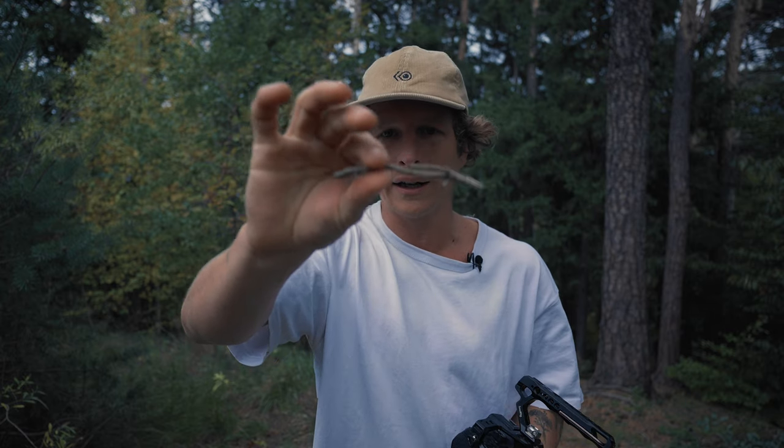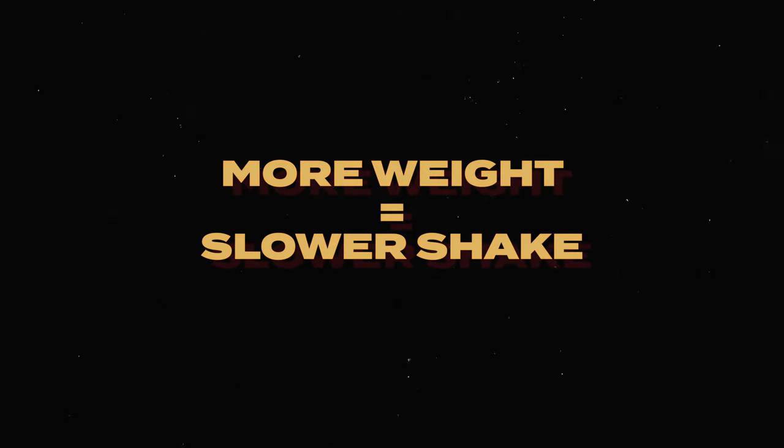If you think about, for example, you take a tiny little twig like this. I'm in the forest, it's appropriate. It's really easy to move this twig around in a really quick and shaky and jittery way. And even if I was to try and hold it while moving around, it might have a lot of little wiggle to it. There's no logs around here and I'm not gonna pick one up. But if I had a big log, if I was carrying a little tree stump like this, it would still have movement while I'm holding it because it's held by my hands, but it's not going to be these little shakes. It's going to be these bigger slow movements as I'm holding this huge stick. It's the exact same thing with your camera.